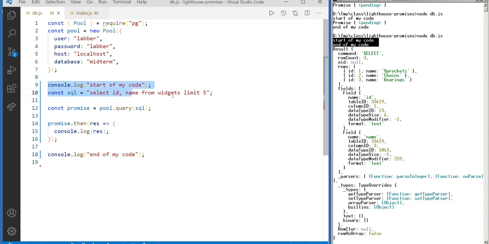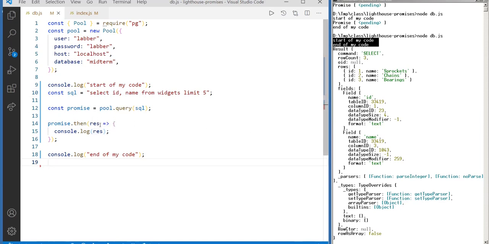JavaScript is what's called non-preemptive, which means it will not stop what it's doing in between two lines and do other stuff. It will execute all these lines of code right till the very end. And only when it has nothing else to do, then it will start looking around for stuff to do, like handling promise thens or doing asynchronous callbacks. Okay, so far this is fairly straightforward.